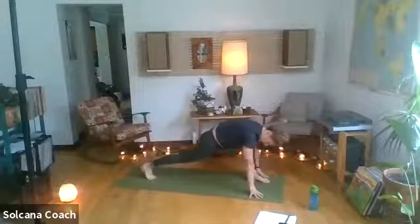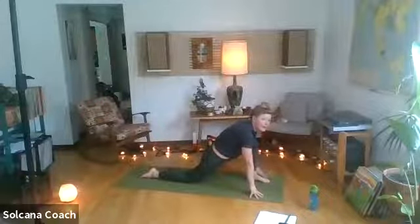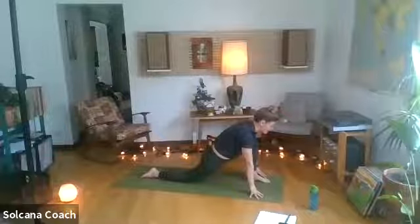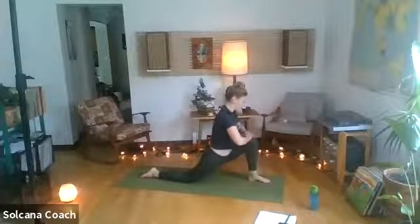So good. All right, our back knee can find the earth. We'll untuck our back toes, hanging out in our lunge here for a couple breaths. Stay here or bring your hands to your front thigh for a little upright low lunge.